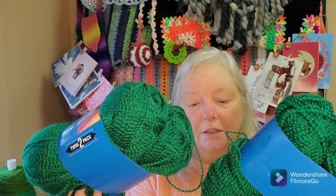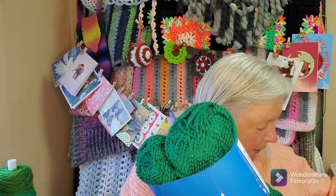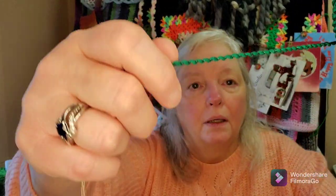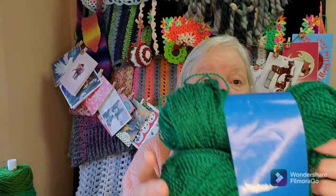I love the color. It is such a beautiful green. It's a Dreamweaver. And this one, I'm going to admit, I tried using this yarn because when I was doing Chloe's Christmas ornaments. It's got a nubbly, you see? And I don't know what the weight is supposed to be. I'm assuming it's supposed to be a 4. I don't know, but I think it's more like a 3. But it's nubbly like homespun, which I love. It's got a nice shine to it. It's got a sparkle in there. I mean, and I love the color.